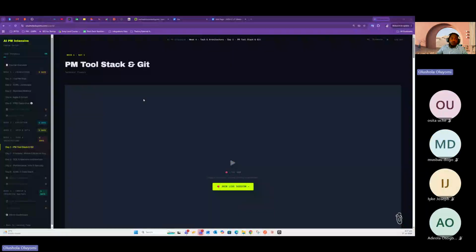All right, so today we'll be talking about PM tool stack. We've already spoken about a few of them when we were talking about analytics. We also mentioned a few of them in previous classes because we cannot necessarily discuss them without mentioning them.